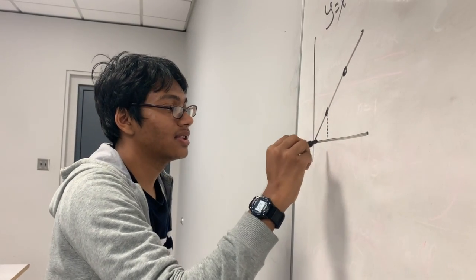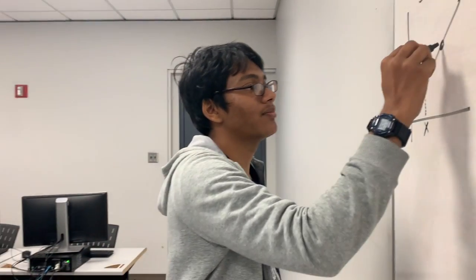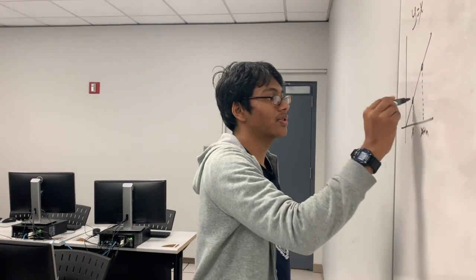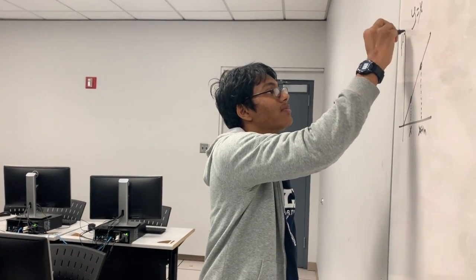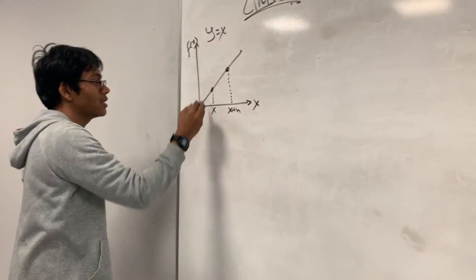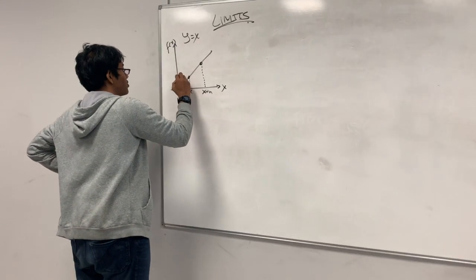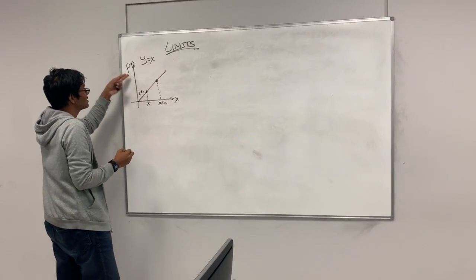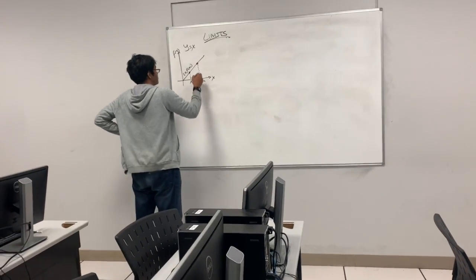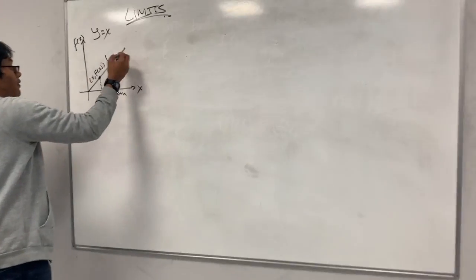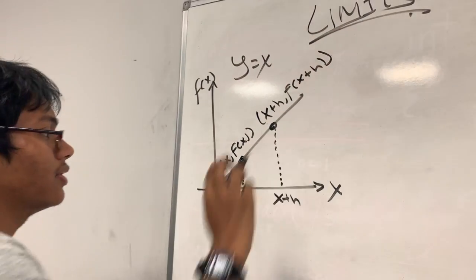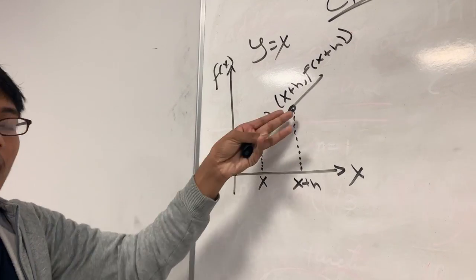Let's say this first point has an x value of x. Second point is a little bit farther than the first one, so x plus h. Right, so far so good. And let's say the name of this function is f of x. So the x-axis is this one. Okay, so what is the coordinate of this first point? The first point has a coordinate of x, and if we plug this x into the function, we'll get f of x. Same concept with f of x plus h. So the coordinates of our second point is x plus h, comma f of x plus h. Okay, good. So now we have a general idea of what our 2 points are.